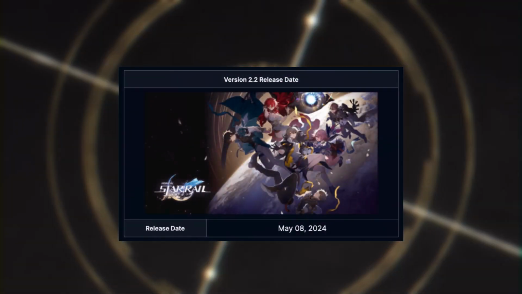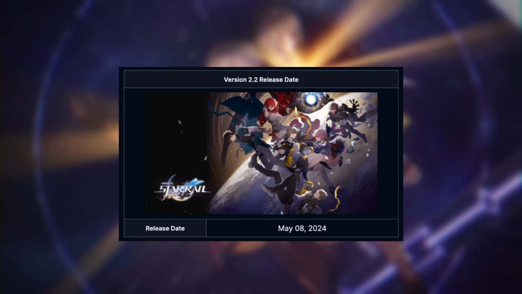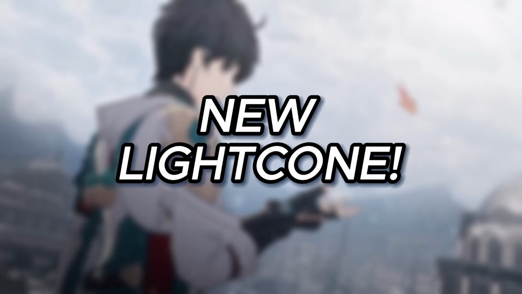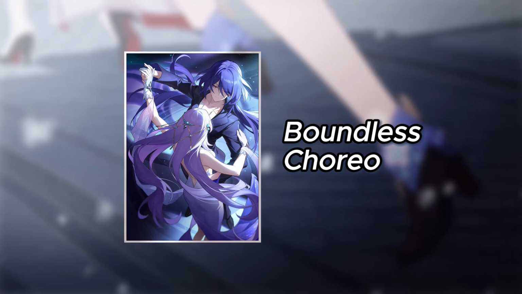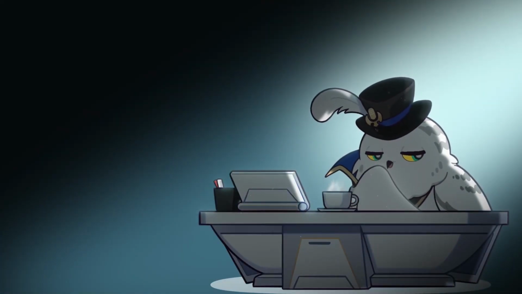As you can see on my thumbnail, today we are gonna talk about something you don't wanna miss on update 2.2. We all know that update 2.2 is just around the corner, and of course, a series of new light cones will be added with version 2.2. One of the rumored items is perfect for Acheron. The Nihility light cone is allegedly called Boundless Choreo, and its description seems to fit Acheron's needs, pushing her offensive capabilities forward and rivaling her current best 4-star light cone substitute.